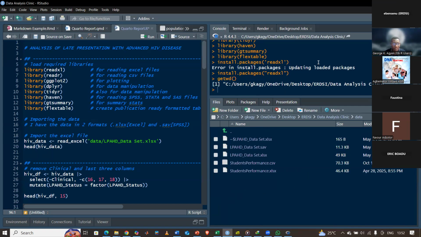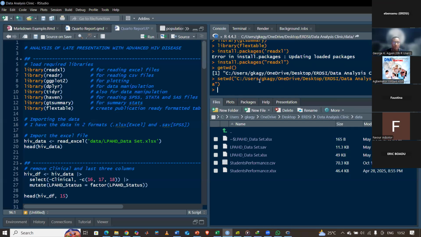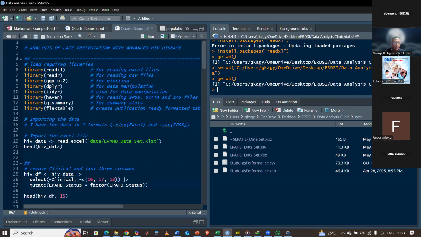Still, the data analysis clinic is my working directory. If I want to change it, I'll click on More and then click Set as Working Directory. So now if I click on getwd, you see that now I'm inside the data folder, right?